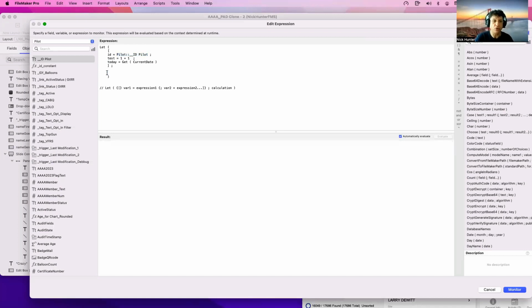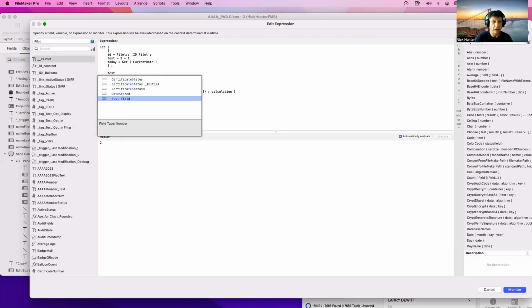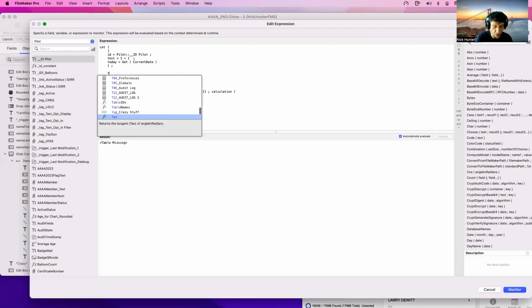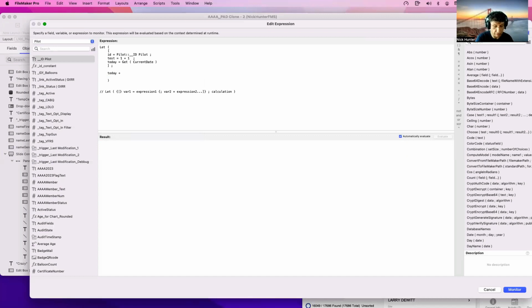And then you can do something like this now on the let statements, right? You can say, okay, I want today. Oh, today, I got it. I have test, 1 plus 1, 2. And then you can say today plus test, right?